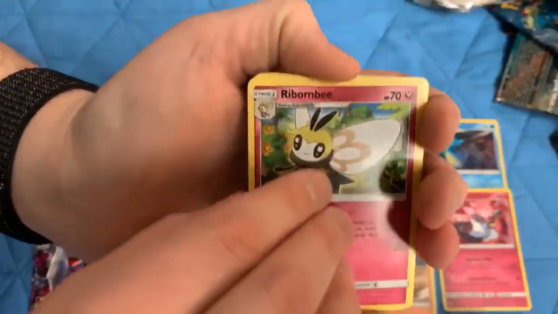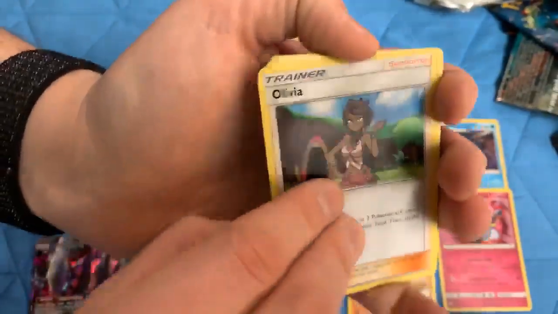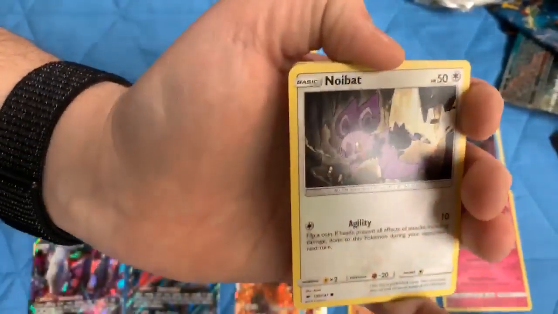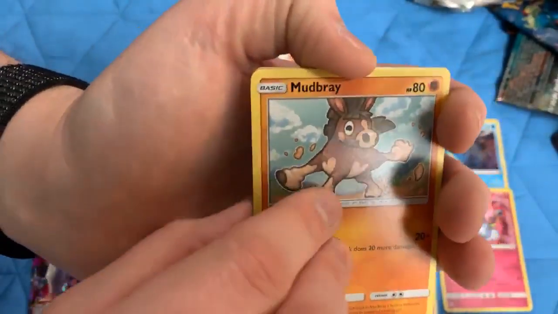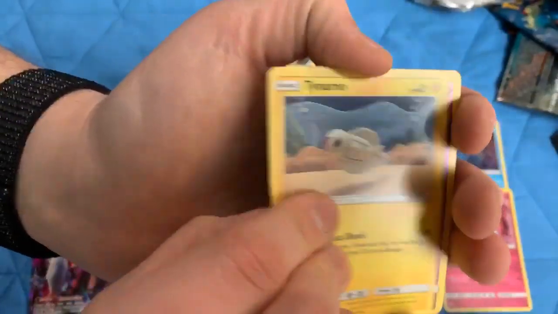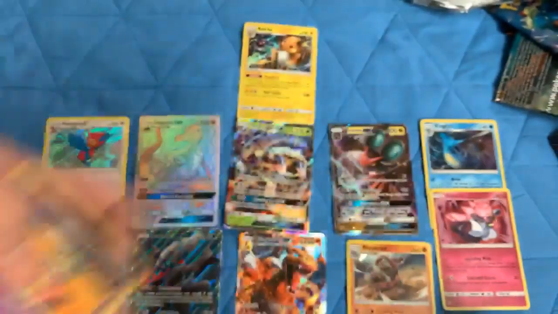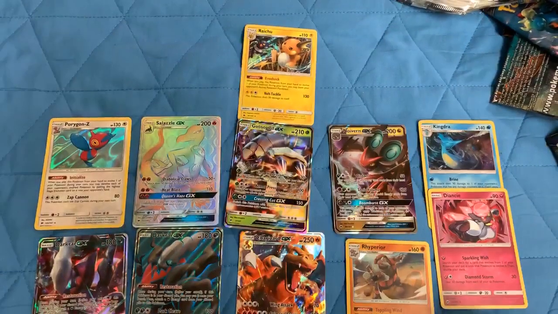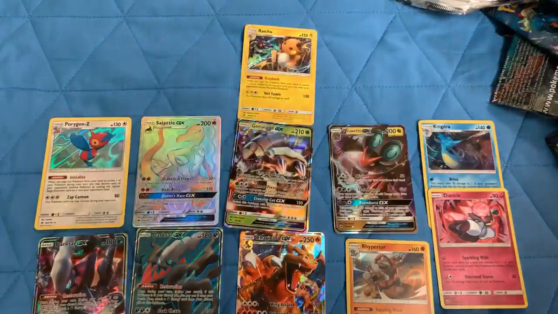Fighting Energy, Rabambi, Kirlia, Olivia, Sock, Noibat, Struffle, Mudbray, Tynamo, Slowking. Whoa. Oh, both of those, back to back. Anyway, that is 36 packs of Burning Shadows. We did get a Charizard GX.